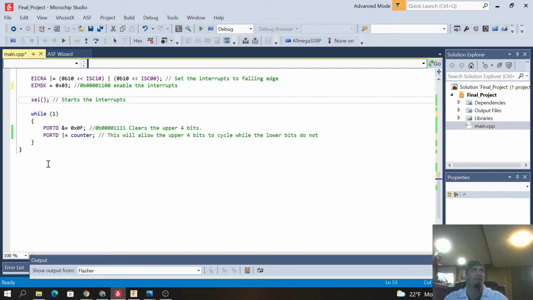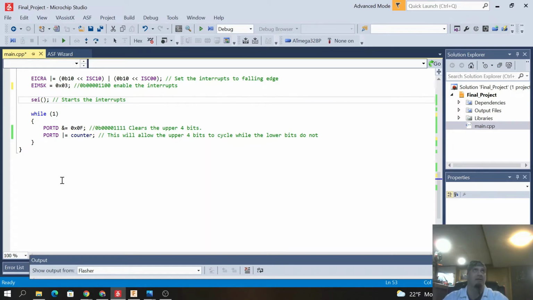So we take PORTD and AND it, so that basically when you AND something, you treat it as an AND gate, and AND is going to be on if 1 and 1 is on. They both have to be true in order for that to work.